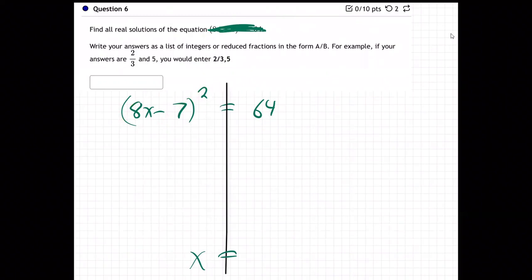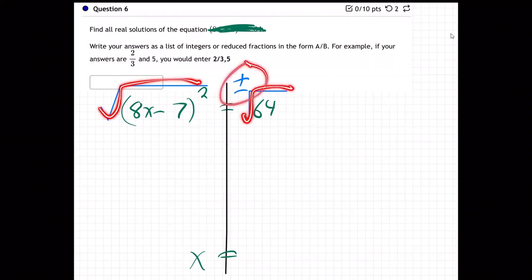Well, first step to get rid of that 2 power is the root. Roots are the opposites of 2 powers. So we do that. But don't forget, when you do that, you got to put plus or minus. Easy mistake to make. My dorky saying is when you put a roof on the house, you got to go up and down the ladder. When you put a root on both sides, you got to do plus or minus.